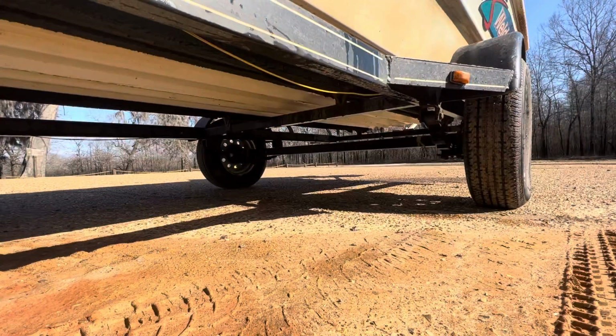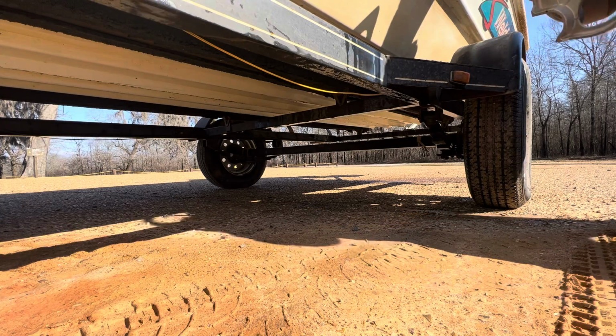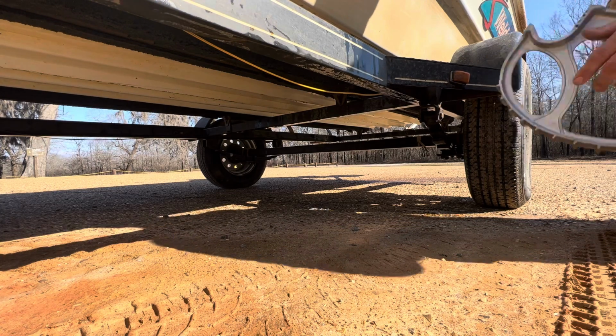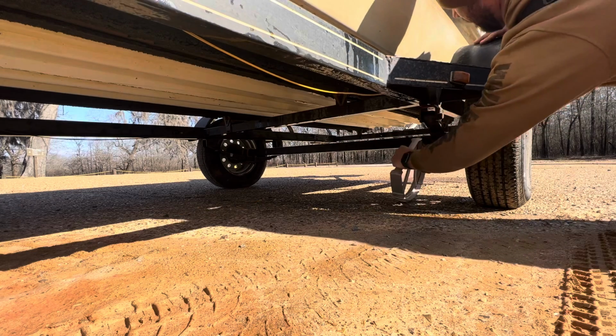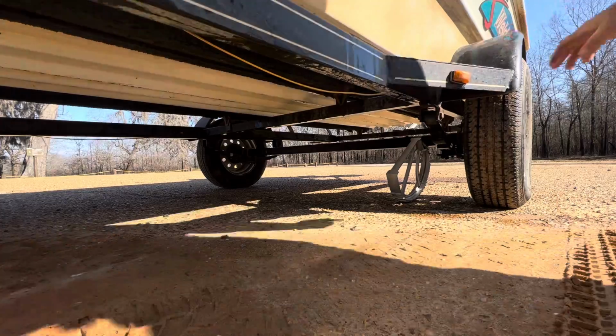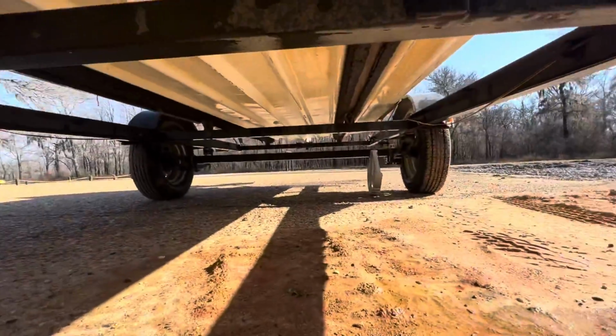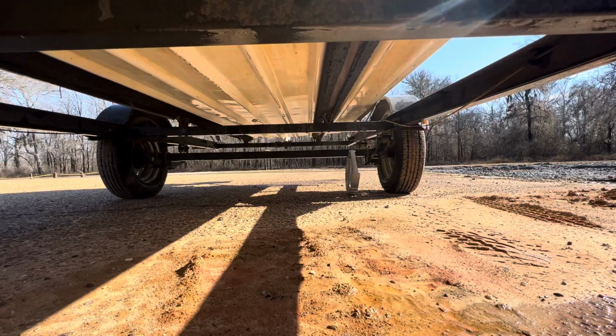All right, there's two ways you can put it. You put it in the front, or you can put it in the back. I'm gonna do it right there. I'll put it in the front. I'll try to get it where I don't run over my $1,000 phone. There we go. Let's see what happens.